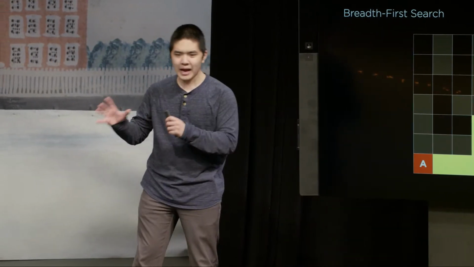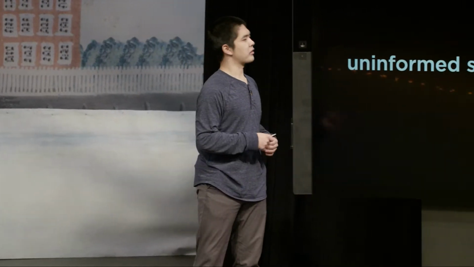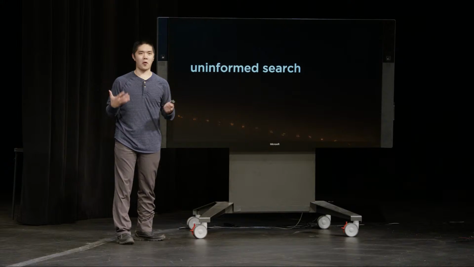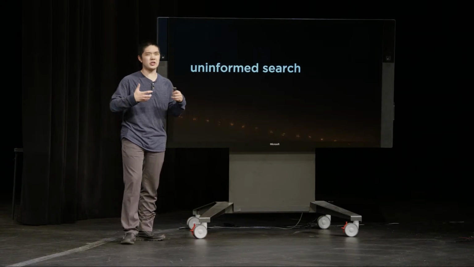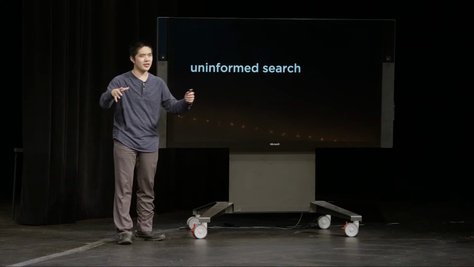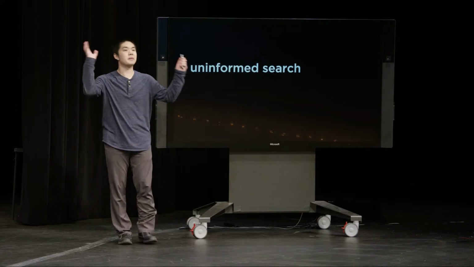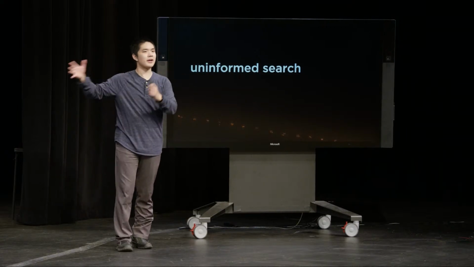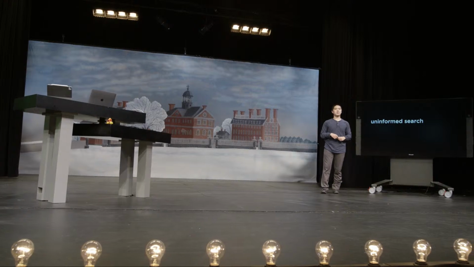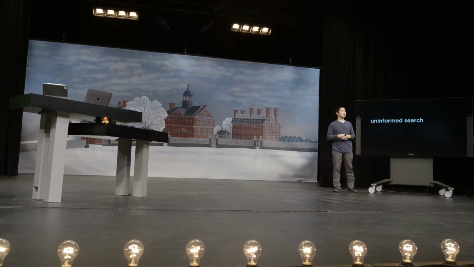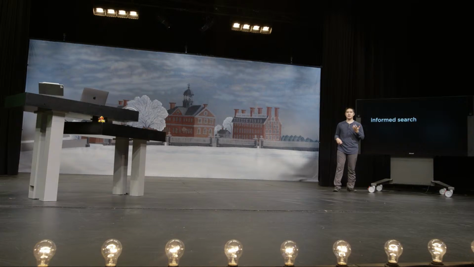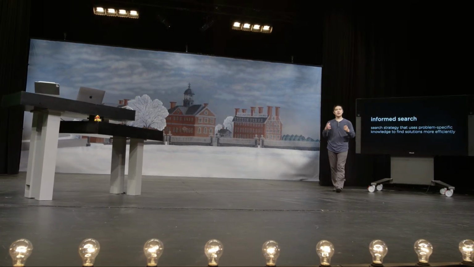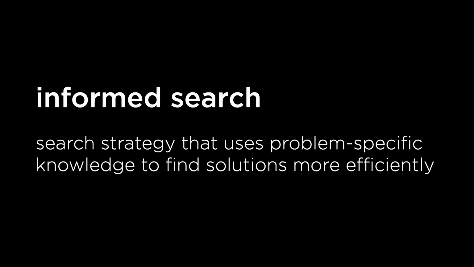And so these algorithms we've looked at so far, depth first search and breadth first search, are examples of what we might call uninformed search. They're not using any specialized knowledge about the problem. They don't really know anything about the maze. They're just basically blindly guessing and hoping that eventually we make our way to the solution. But in AI, we can improve upon this by using an informed search. An informed search uses something that we know about the problem to try and improve the way we search, to allow us to search a little bit more effectively.